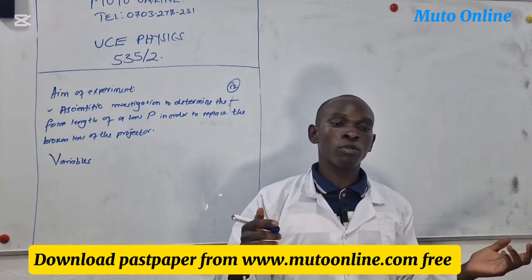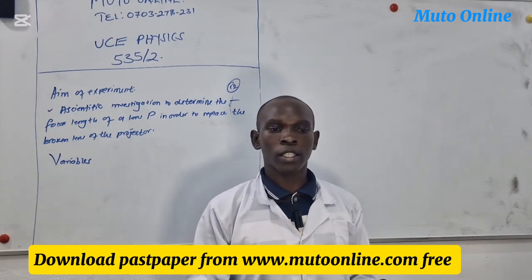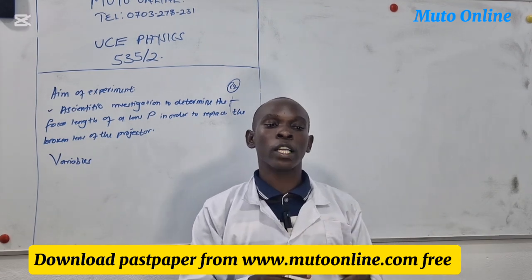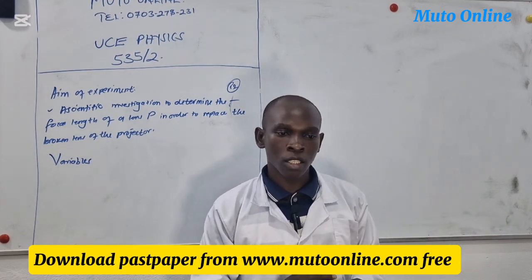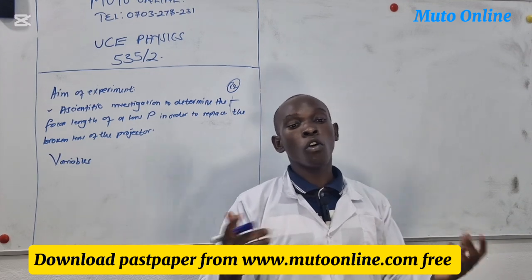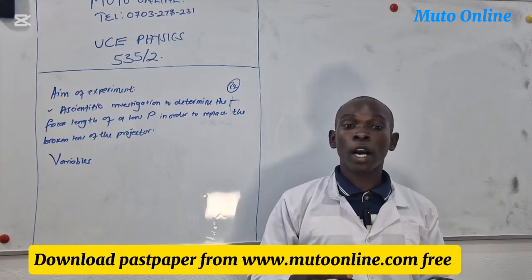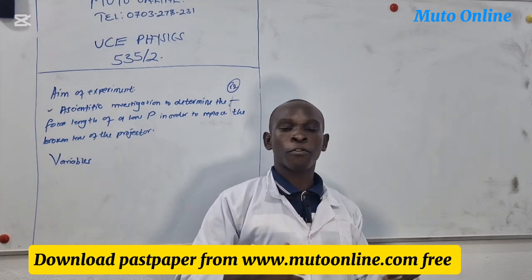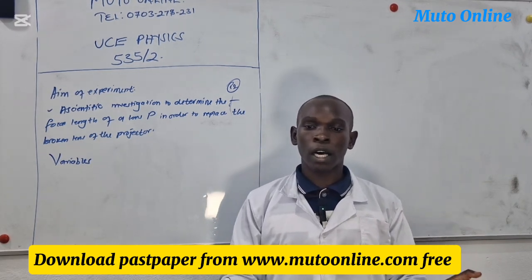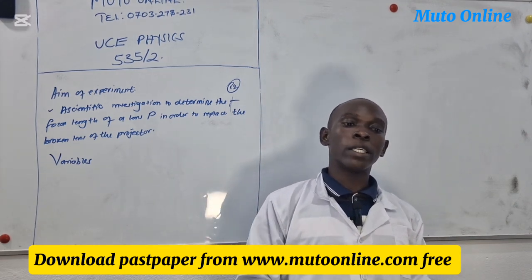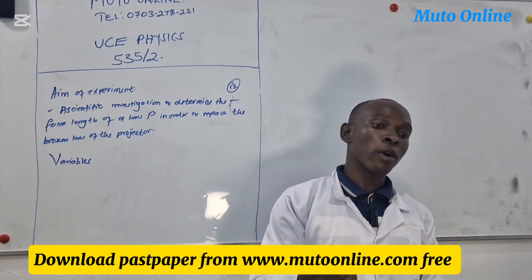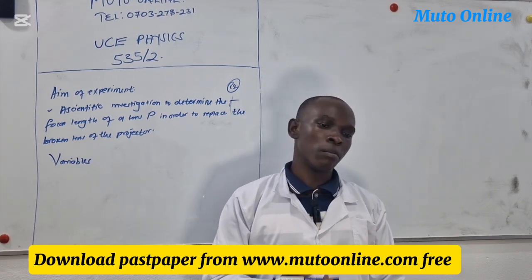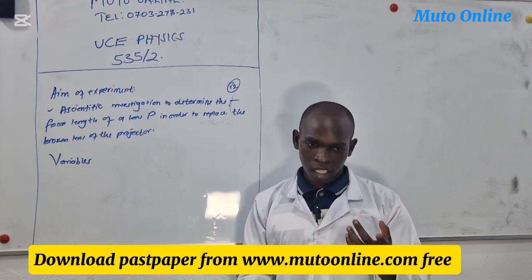This is the new curriculum where we discourage cram work. It's about understanding the concept. So these are just letters where you can still use your own letters. However, some letters like letter O can be avoided because you can mistake them as a 0. So much as you are free to use any letter of your choice, as long as you've let them, avoid some letters like I, because you can write it and mistake it to be a 1, and letter O which can be mistaken and you take it as a 0.